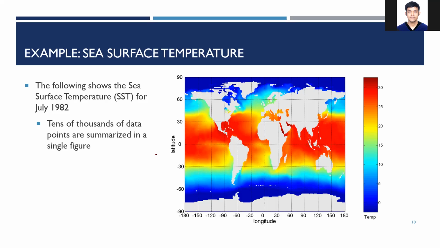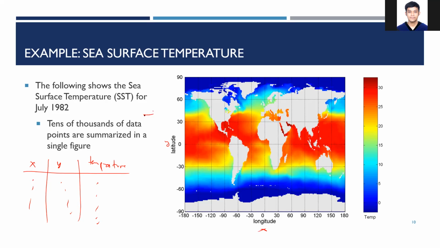For example, this data shows the sea surface temperature. Of course, the real data, we can imagine, is the coordinates x and y, latitude and longitude, and then the temperature numbers, so many numbers. For us, it's very difficult to capture the pattern or get information if the data is presented in numbers like this, right?